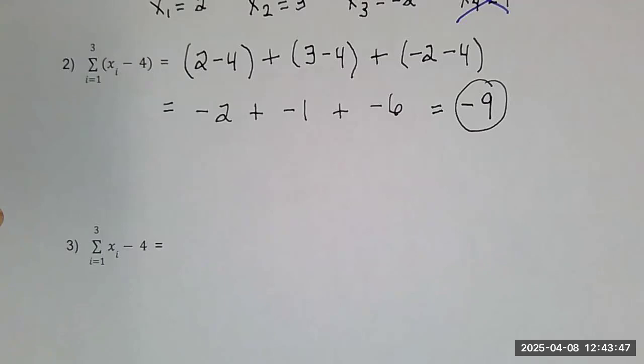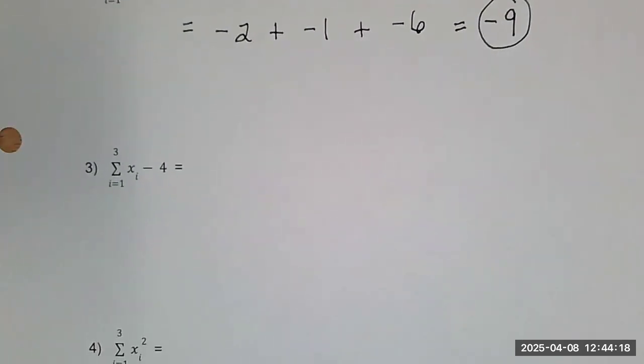What it wants you to do is ignore this right now, and sum up all the x's. And after you do that, as the very last step, they want you to subtract 4 from your answer. The parentheses on this one says every single x, subtract 4 from every single x. But this one actually says, nope, just add up all the x's, and as your very last step, subtract 4 from your answer. That can be confusing.